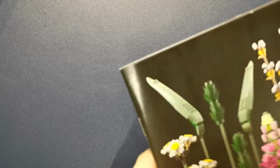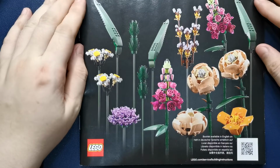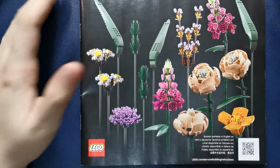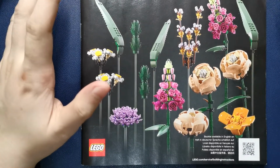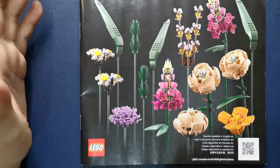So today I will be showing off something completely different from the usual videos that I do for this channel. I'm actually going to do a Lego set review. This is a set review for set 10280, the Flower Bouquet. It's a part of the Lego Botanicals collection, and the other set that came in was the Lego Bonsai tree set. Okay, so let's take a look.